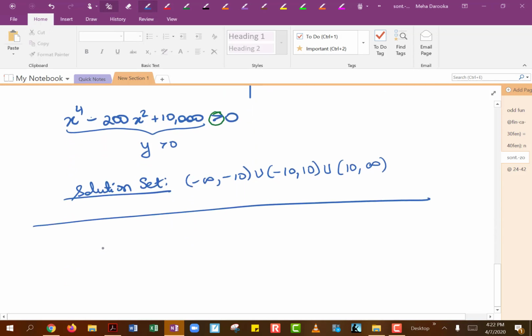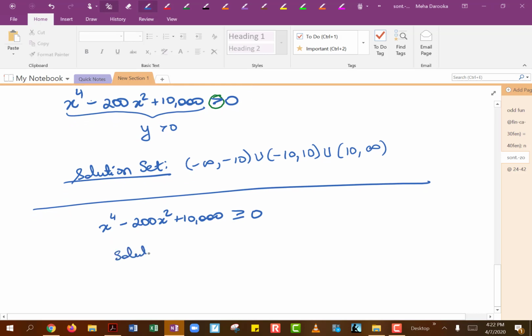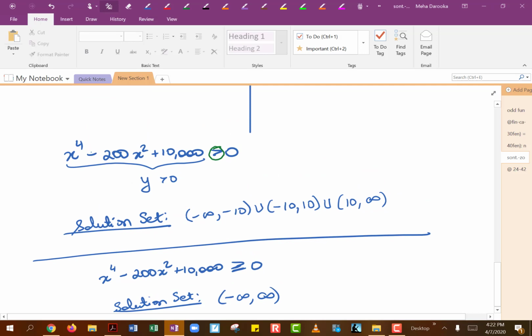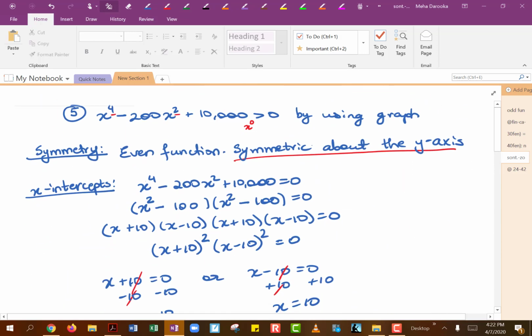However, and this is just as an extra example, if they had given us this same function, but they gave us greater than and equal to 0, if that was our inequality, then our solution set in this case would have actually just been from negative to positive infinity. You wouldn't have to break it up. But because we don't have that greater than in the question that's given to us, that's why we have to break it up into these three different parts. So this is the solution set that we are looking for here in example number 5. Okay?